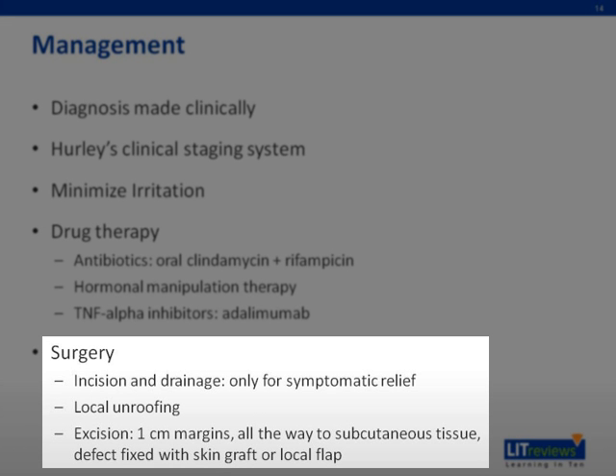Surgical treatment: The most basic surgical intervention is incision and drainage, which provides no long-term benefit — the lesions will most definitely recur. Its main indication is for a tense abscess that is too painful to bear, and concurrent antibiotics also need to be prescribed. Surgical deroofing is a preferred therapy for extensive HS. The goal is to identify all abscesses, cysts, and sinus tracts, and to remove the roof, curettage the contents, and then leave the base intact, allowing it to heal by secondary intention.